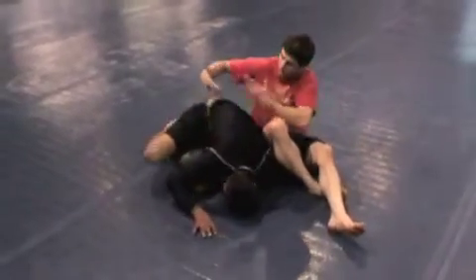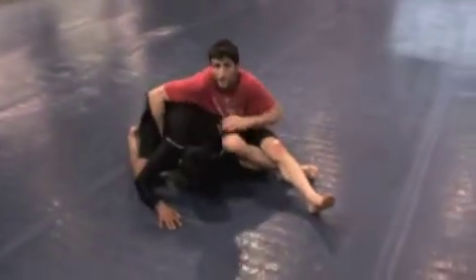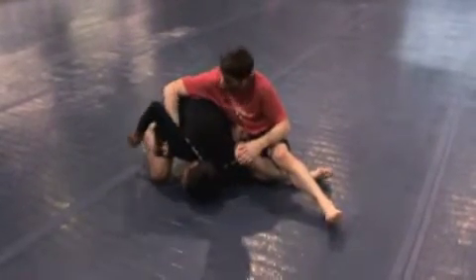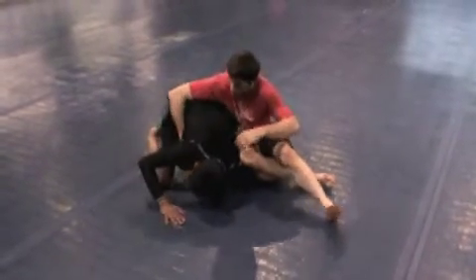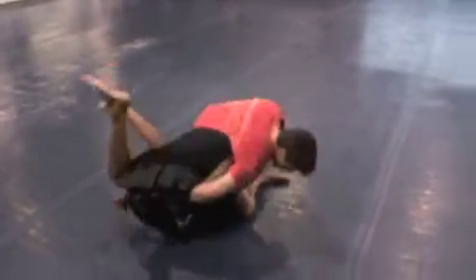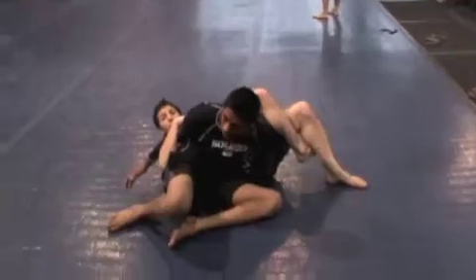Normally I want to catch the arm, but just to show it again — I'm holding the waist nice and tight. What I'd like is to get underneath that arm, so we want to catch that on the roll. My left hand is on the wrist; as I raise up, he rolls, I roll, and I catch the arm.